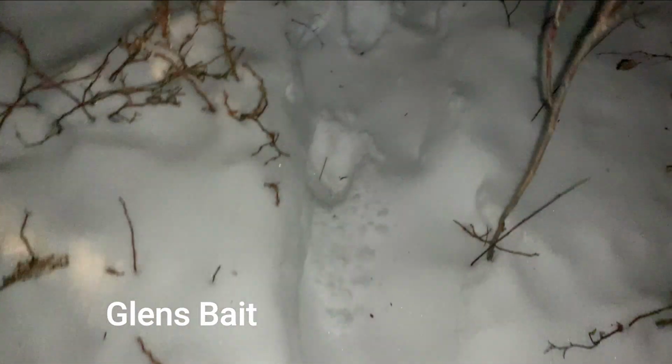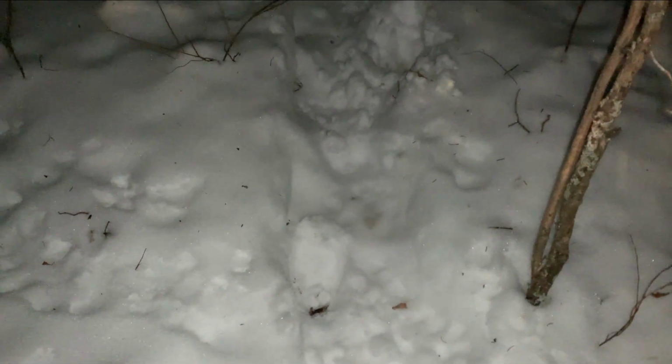We're doing a night check again, and this damn moose walked through my snare and bumped it again. Coming in here today, I didn't bump, but I crossed a whole bunch of coyote tracks. We're staying on the road. I checked my couple snares here, and it's empty. I'm over at Glens. The wind's blowing. It's plus 2. It's 7 o'clock at night.